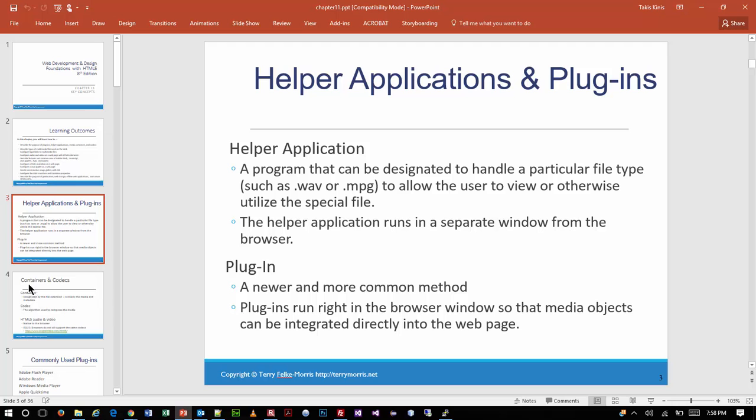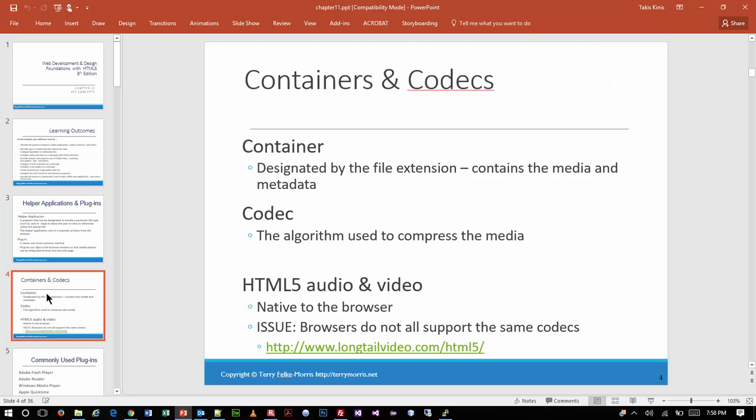All right, so let's talk about some really important concepts about multimedia, and I know some of you might already be aware of these things. That's fine. Some of you it might be a completely new topic.